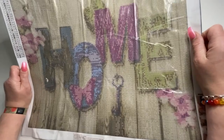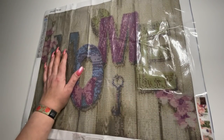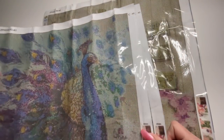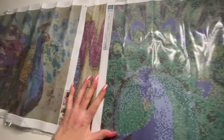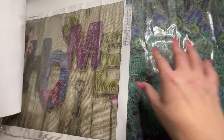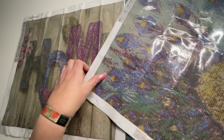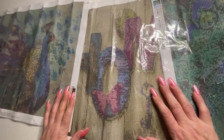Home. So the idea was to have the two peacocky pictures on either side. See what I mean? When I visualized it, it would be the three, because all three have these colors in here. This picks up this, and then you've got this, which picks up this. And then you've got this neutral background which breaks up both of them. See where I was going with that?